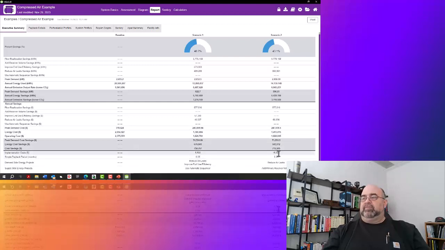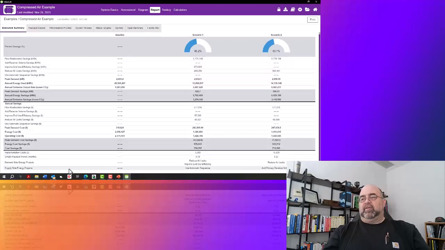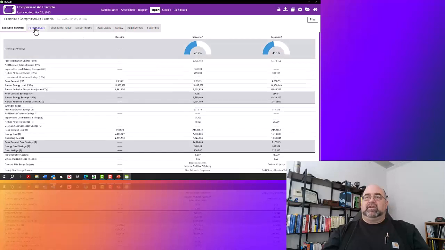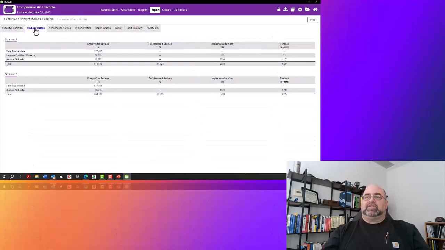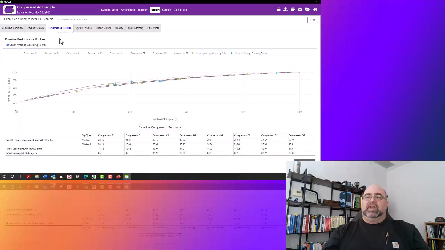In both cases, you're looking at a couple of days here and about half a day here, right? Quarter day there. So these are different ways you can do it. This goes through and talks about how the payback was determined and everything else. So in the end, I have some good information.